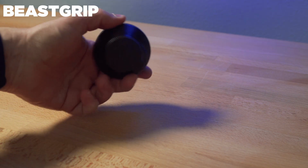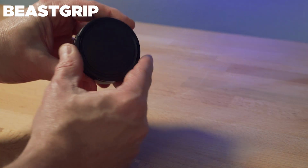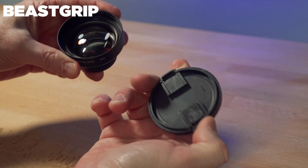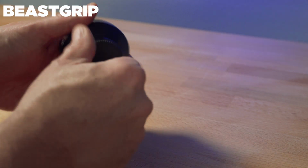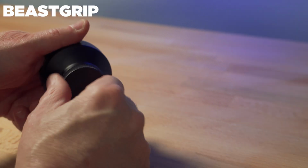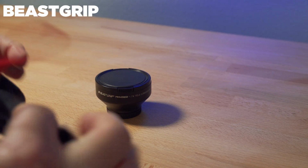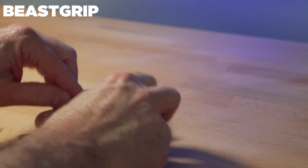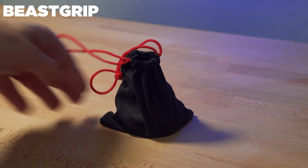The Beastgrip feels like a traditional lens. It's big and it's kind of heavy, but it comes with a traditional lens cap, which I like. Just pops right in. It feels really familiar. Comes with a rear lens cap as well. That's a screw on and off. And then they also ship with a bag, a little soft carry pouch, and that's what I leave them in most times. So it feels pretty protected.